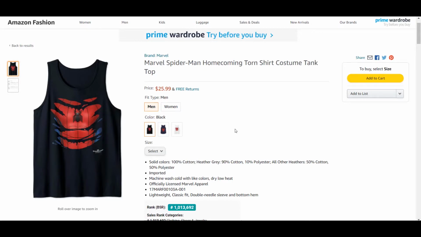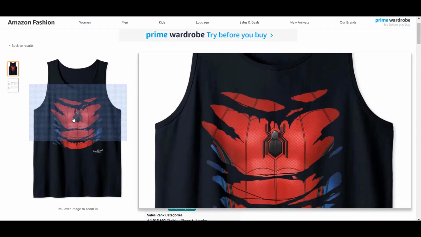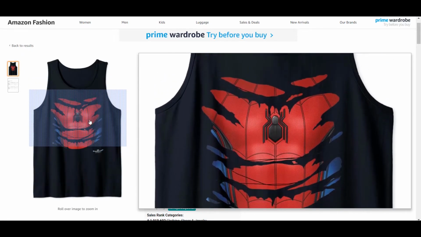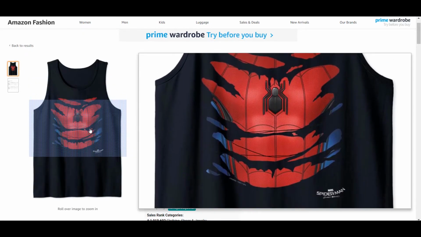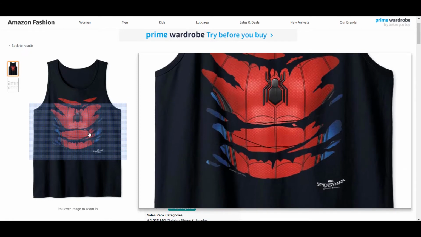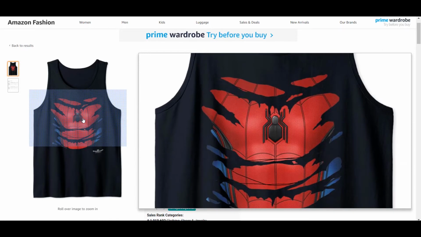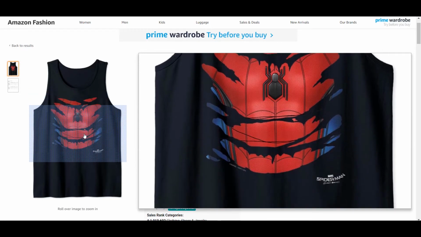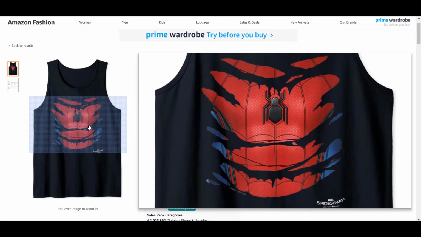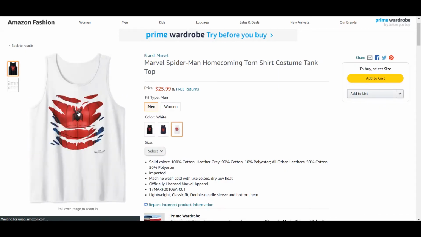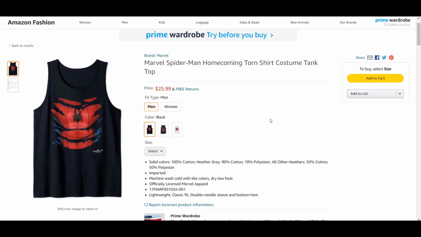Now before I go into creating this design, I want to show you this design on Amazon that I really like, and we are going to use it as a reference so that we know how it looks, this ripped kind of like strands of fabric or whatever you want to call that. We'll be coming back to this continuously during this process so that we know that we are creating something that looks realistic, and it also looks good on a white t-shirt design. And yeah, that's all for now, and let's get started with creating the design.